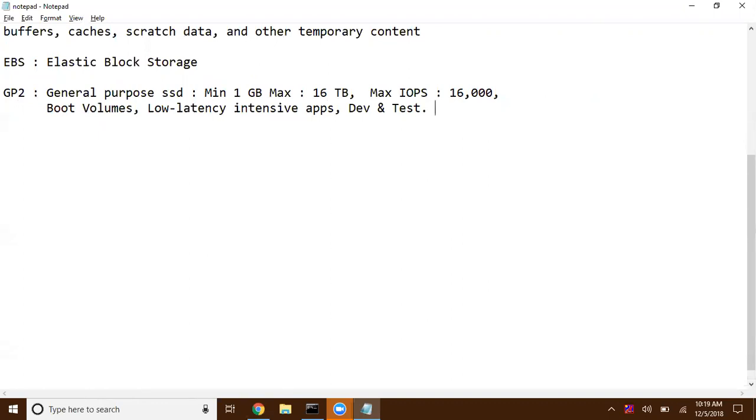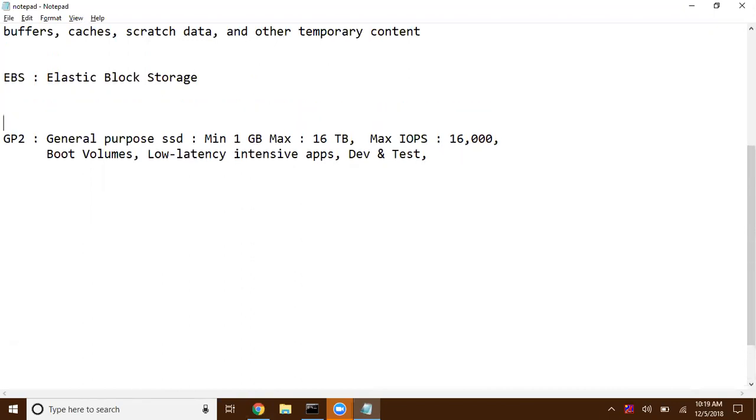For an instance, we are going to get a maximum of 80,000 IOPS for all the EBS volume categories. So this is applicable for all the EBS volumes. Here in GP2, for the IOPS we have a specific ratio for one particular GB.